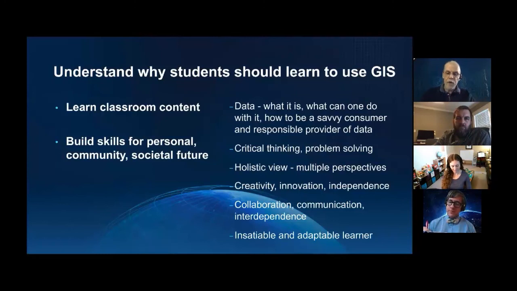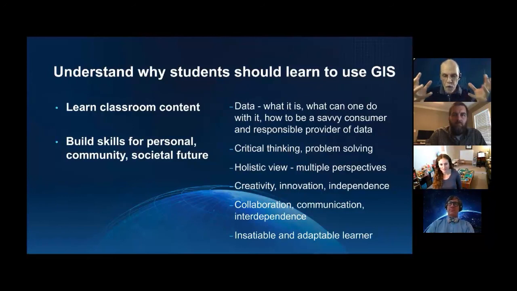But we need people who are able to say, all these different layers on the map, they're just a few of the layers that there could be. We need people to look at all of the layers, to think about all of the ways that you can look at any particular topic or question or challenge. There are many ways of looking at all these things. We need people who will not just take that there's one way to see something. We'll look for all different sides. And sometimes that means being creative in how you do this.